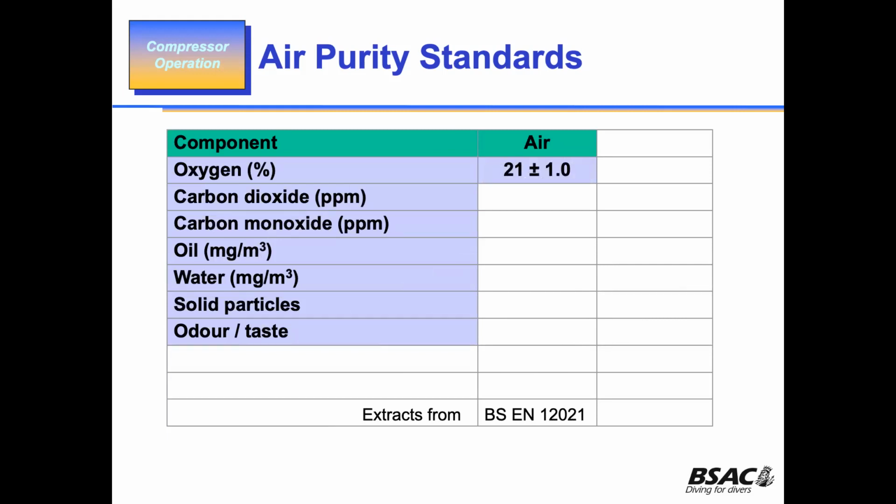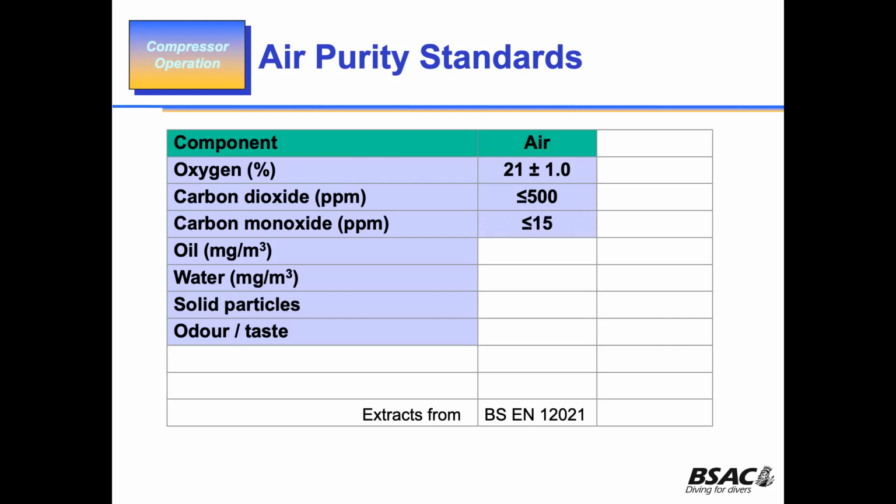Oxygen in air has got to be 21 plus or minus 1%. So 1% of 21, don't ask me, I'm not going to do calculations. It ain't a lot, right? So it's got to be 1% either way, up or down. Carbon dioxide, less than 500 parts per million. That's quite small, but that's what you've got to have. Less than 500 parts per million.